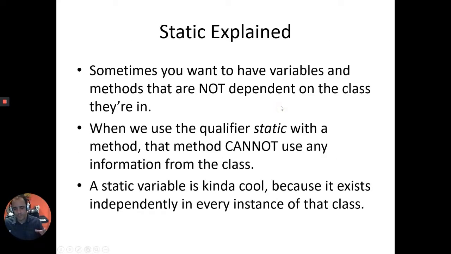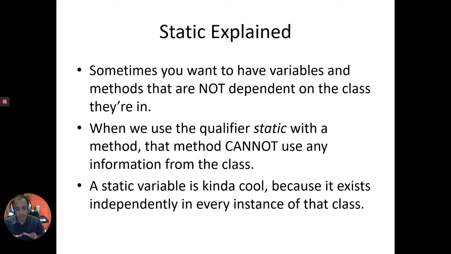So let me explain it another way. Sometimes when I create a house, I might want that house to have a different color of brick. If I want each house to potentially have a different color of brick, I need to make that an instance variable, because that variable is going to have some reserved space in each and every single house that's created. Every house is going to have its own type of brick reserved just for it, and it's not connected to any of the other houses that might be built.